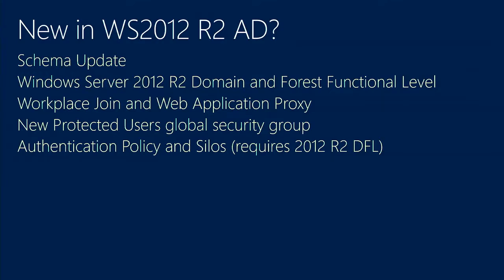So the big thing from an AD point of view is a thing called workplace join. Who's heard of workplace join? Yeah. So this is basically on the back of some fairly public research from Gartner and others that suggests that in the 2016, 2017 timeframe, employers will require employees to bring their own devices to work for business use. They reckon about half of employers will require that by the 2017 timeframe.